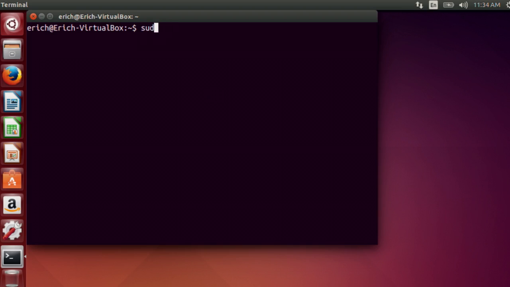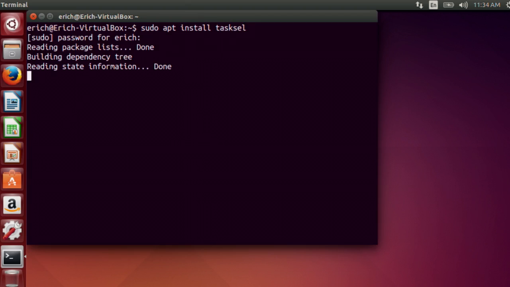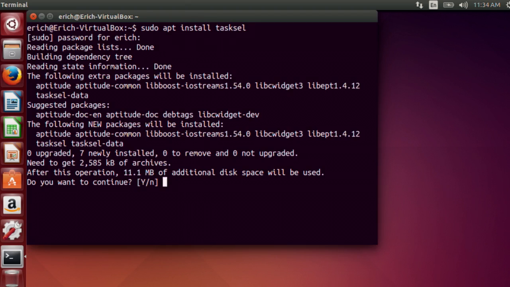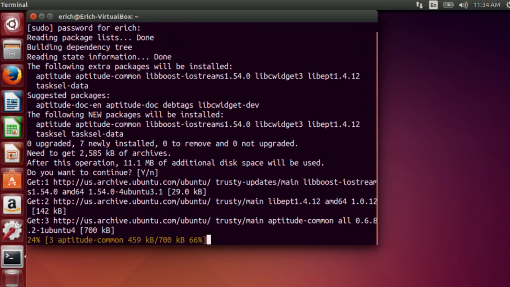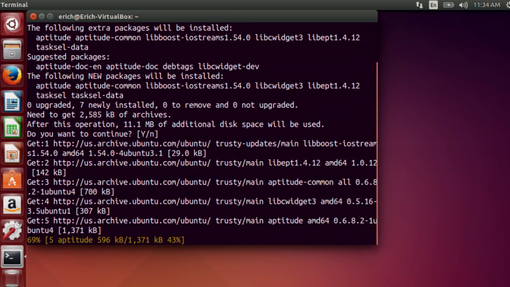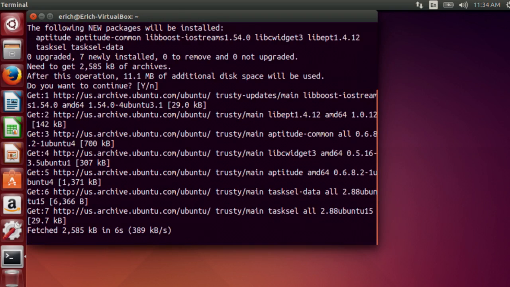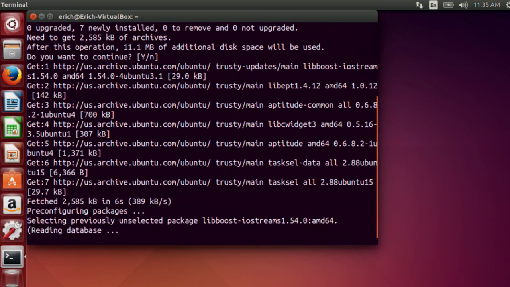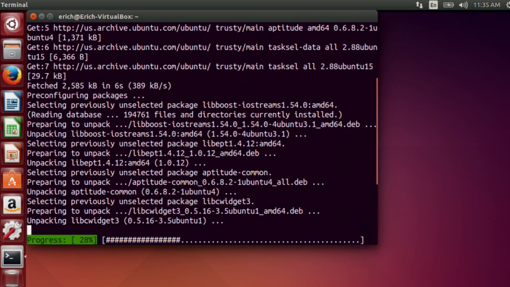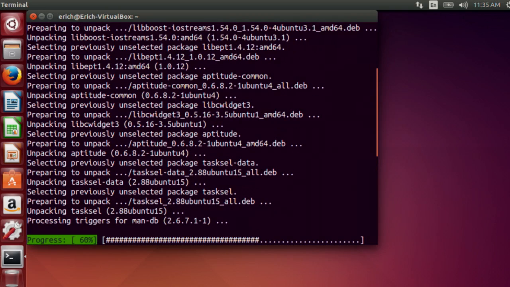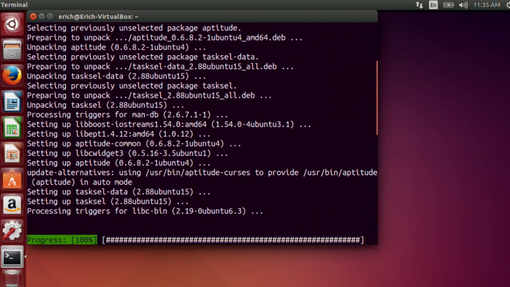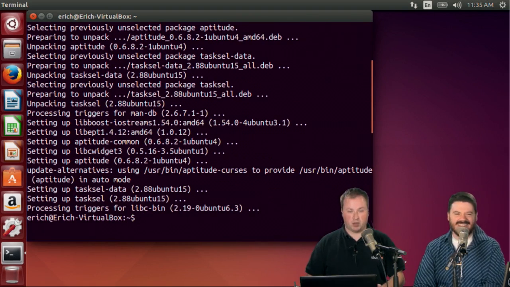This is a great utility because it brings up an ncurses interface that allows you to select a preset group of packages. This is something that developers have gone through and identified, like these are all part of this meta group. This is also the main installer for Ubuntu Server or the Ubuntu Mini ISO. After you install Ubuntu Server, you can use this to get up and going with the LAMP setup pretty quickly. I assume we're probably not going to set up Apache, MySQL, and PHP. No, we are not. You'll see how simple this is going to be.